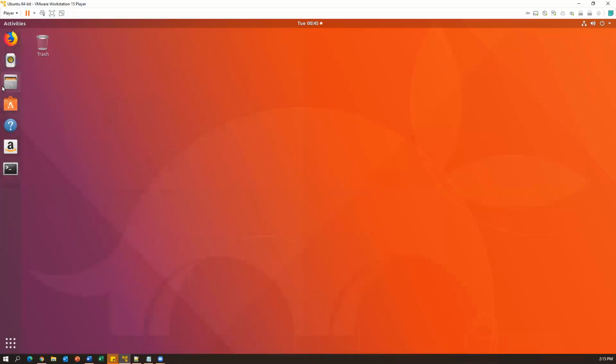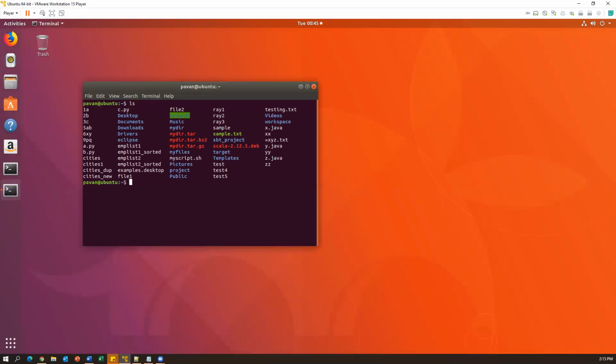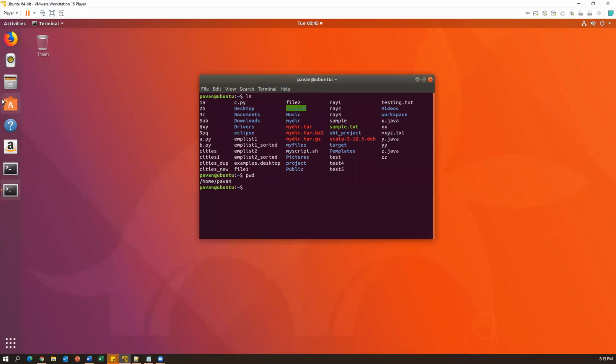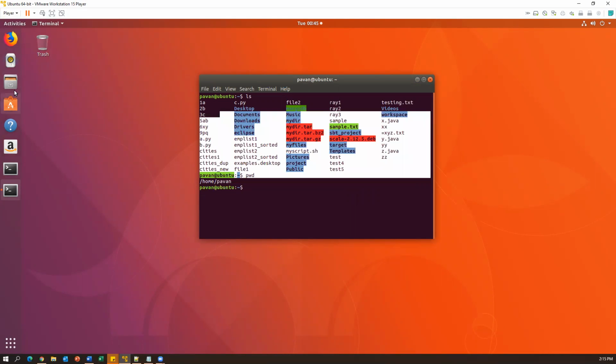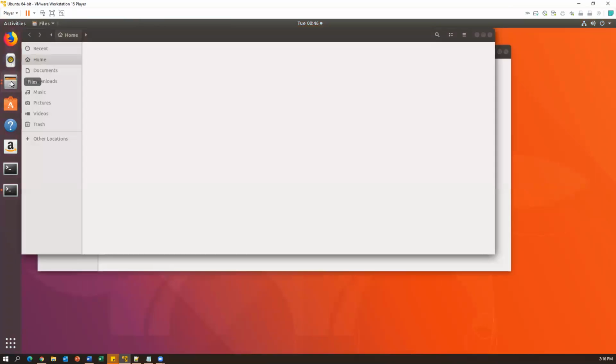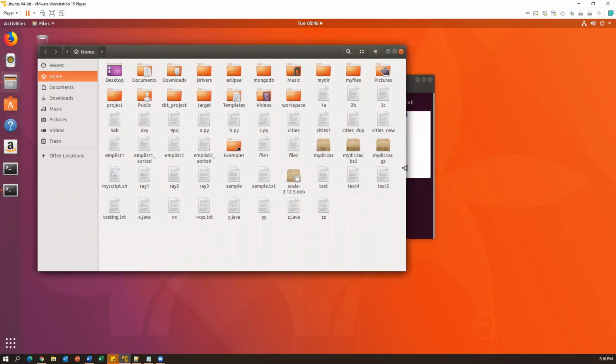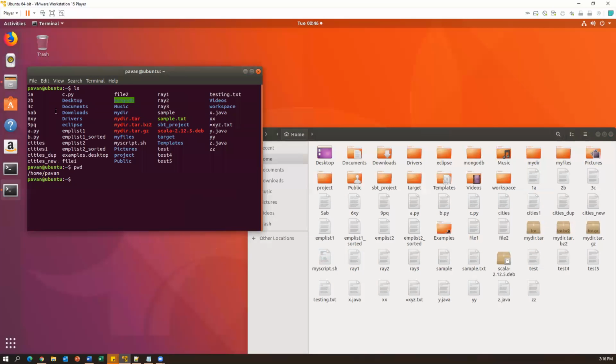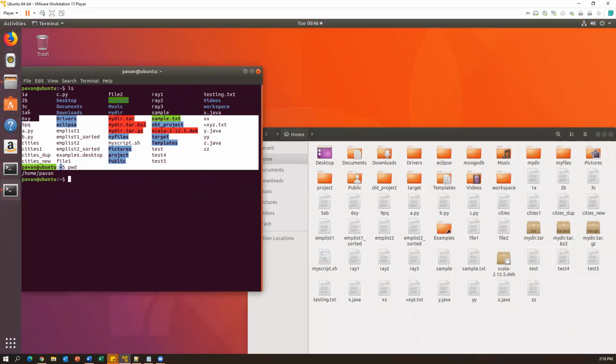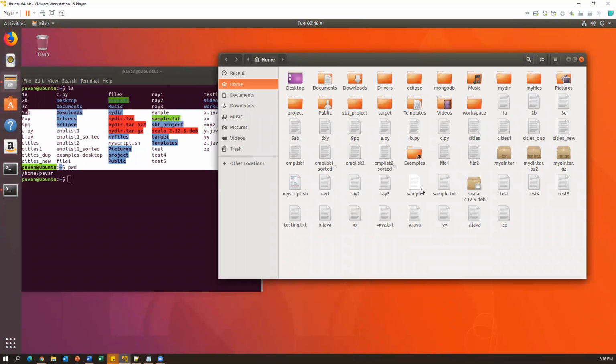Observe this. Here this is my desktop, right? So when I open my terminal here and say ls, these are the files I currently have. And when I say pwd, this is my current working directory. Even if you want to see these files physically, you can just go to Files and click on it. Then you will see all the files, and this will open a window like this. Whatever files you have created under this directory, whatever files you are seeing here in command mode, all the files are physical, and you can see them in the UI format.